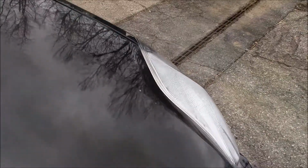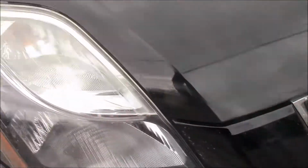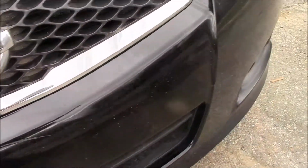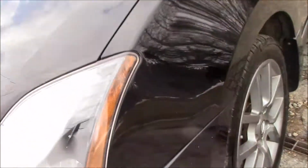All right, so here's a shot of the hood. Like I said, there's a little chip there, a couple more there. Looks like it's starting to flurry on me here. Front of the vehicle has had a little paint job, I guess. Oh, one more thing, there is touch-up paint inside the car, so if you're really particular, you can just go around and dab up the little chips.